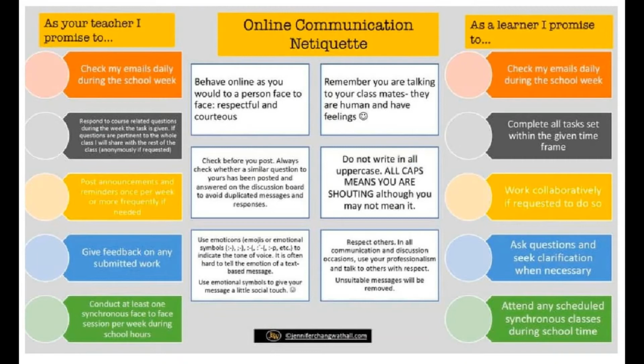As a learner, I want you to check your emails daily or log in to LMS on a daily basis, complete and turn in your assignments, ask questions if you need help, and use your teacher's office hours. They are there to help you. And attend all your subjects, art, PE, music, and your homeroom.